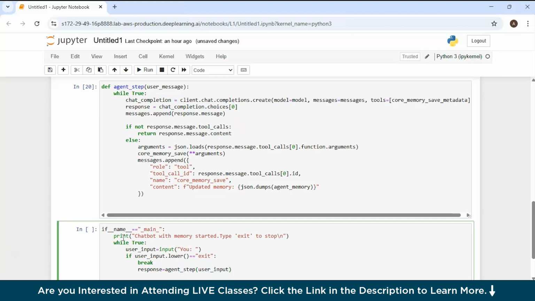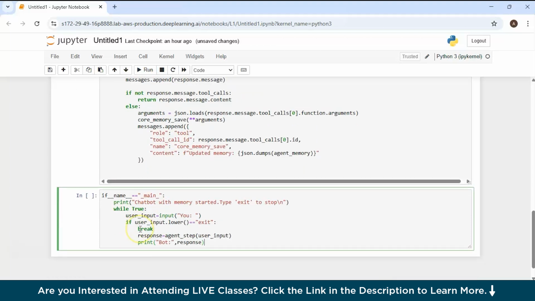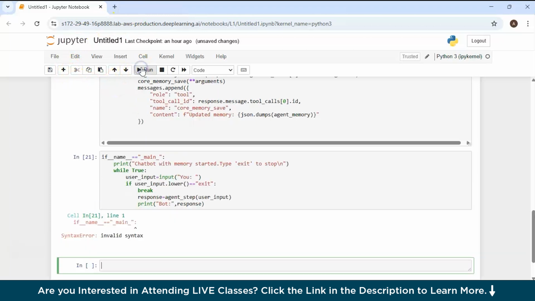Now let's just print the chatbot's reply which we have got from the other side. So we have print. So you go to which format? Like bot, and here like this, and response. Yeah, this is the output. So let's see if there are any errors. Yes, there is an error.